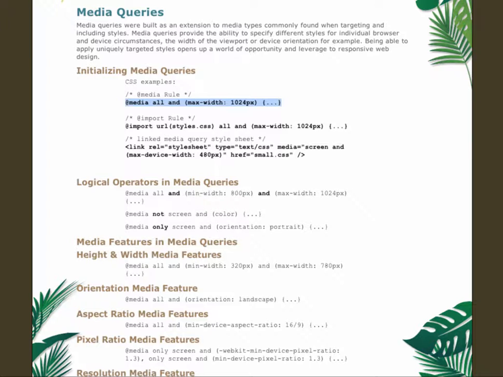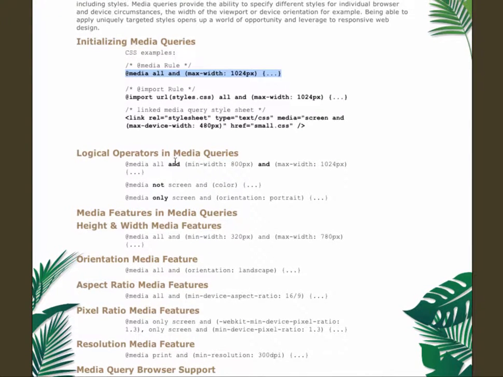Other things that you can do with media queries is you can add logical operators inside of the media queries. By adding logical operators, you can build really powerful expressions. The 3 different logical operators available for use within media queries are and, not, and only. When you use the AND logical operator within a media query, it allows an extra condition to be added.